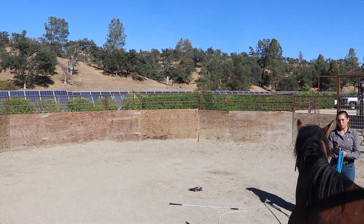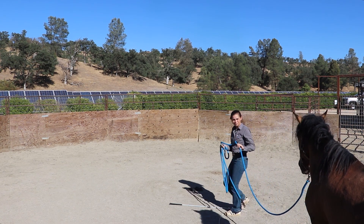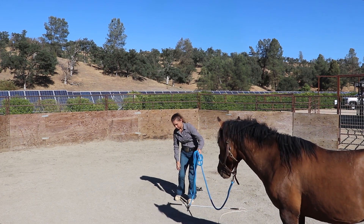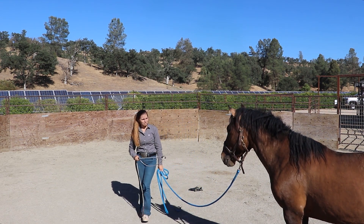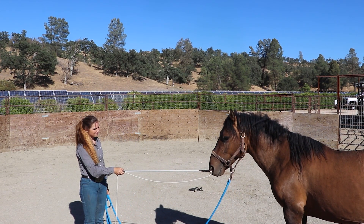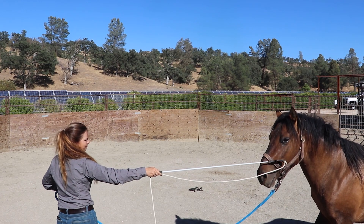When you start to lead one for the first time, and the first couple times you teach them how to lead, don't go straight forward — go to the side. That way it kind of puts them off balance a little bit so they can't sit against that pressure. Now we're having a couple of steps where he kind of came in uninvited, so that's why I'm going to pick up the stick just as a precautionary measure. It's always good to hold a tool with a horse that's a little bit more nervous, or a horse that gets a little bit too confident even.